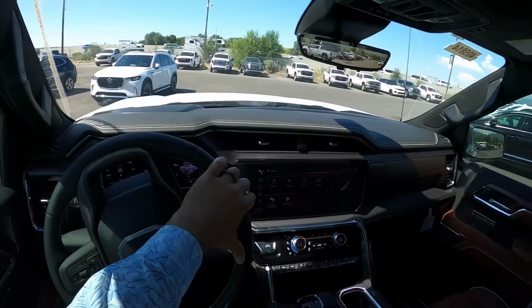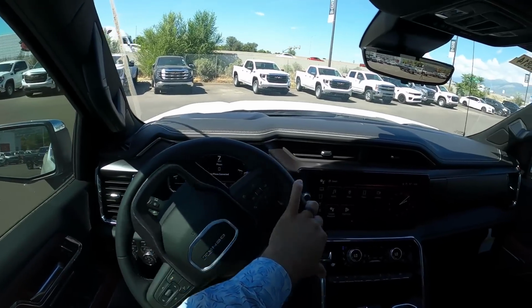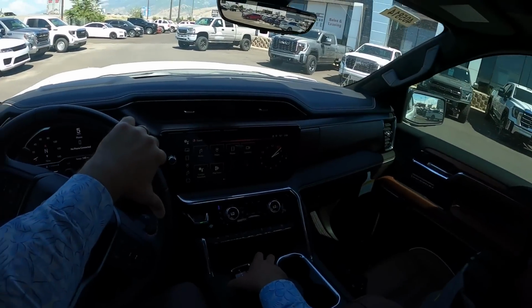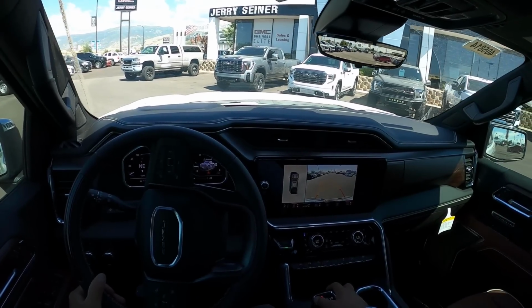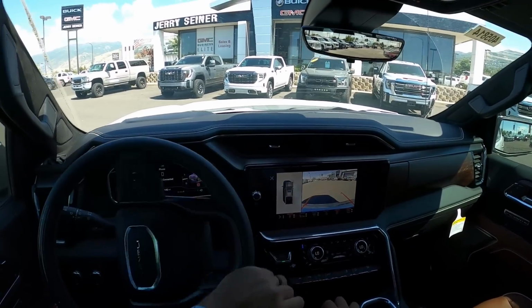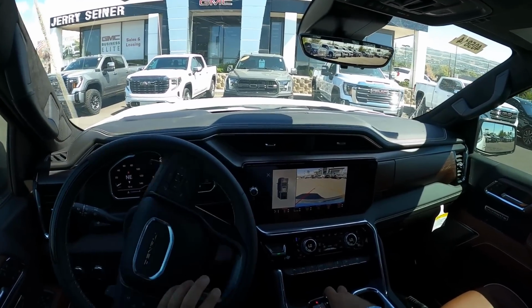And again, the price is definitely up there, $87,000, but for getting a truck that has self-driving, that looks this good, in my opinion, I think it looks fantastic, and drives as well as this drives, I think that it justifies it. And you look at the Ford F-150 Limited, which they're actually getting rid of, and you know why they're getting rid of the Limited? Because people don't buy them.